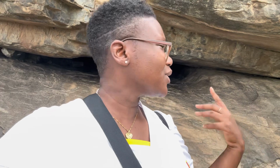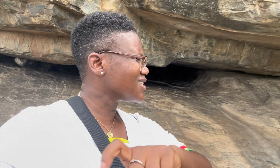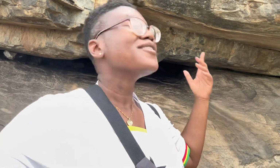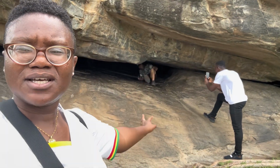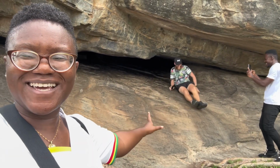Oh, also guys, for the girls and the women that were sleeping up here, the rocks I showed you, they would grind herbs and rub it on their body. So this would be their anti-malaria spray. What's the spray called? The insect repellent. Thank you. That would be like their insect repellent or reptile repellent as well. And then they would rub some of it on the rocks around. So from doing this for years and years, this part has become slippery.